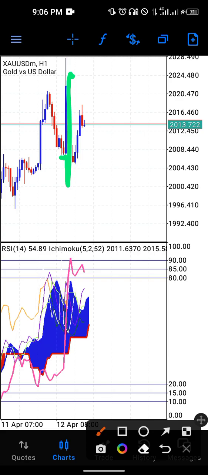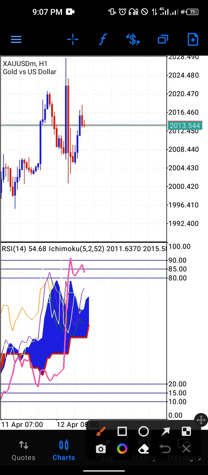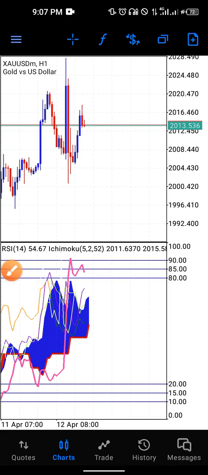Okay, those that did not lose are those that had their stop loss higher than where that blue candlestick reached. After the news, you saw that everything started moving in the normal way. But like I said, I forgot about the news. That was why I was caught unawares.